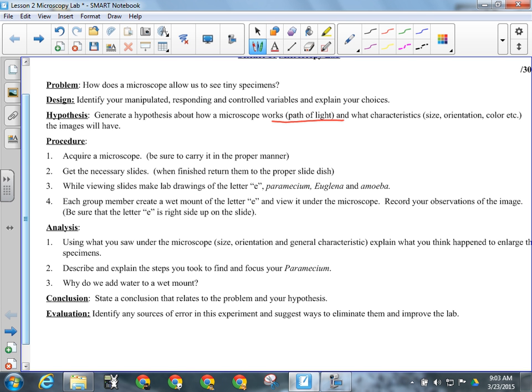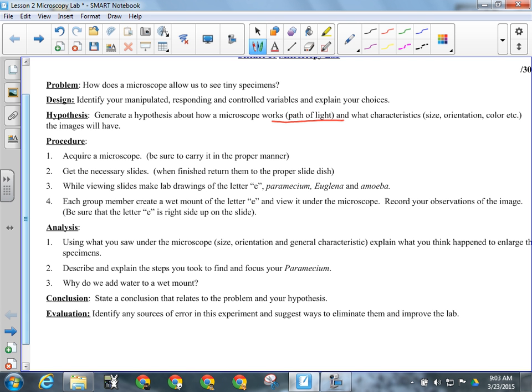The first thing you're going to look at is the letter E. To make a wet mount of the letter E, and I know you watched this on Friday, but really quickly, cut out a small letter E, one that is lowercase and from the regular print part of an article in the newspaper that's sitting on the front table. Don't take one from a headline, that's too big. We want a regular print, lowercase letter E.